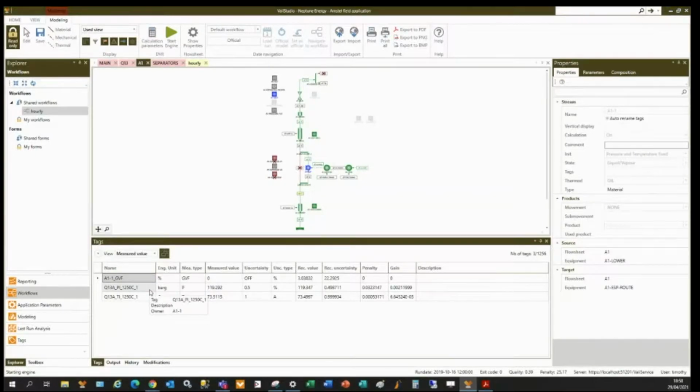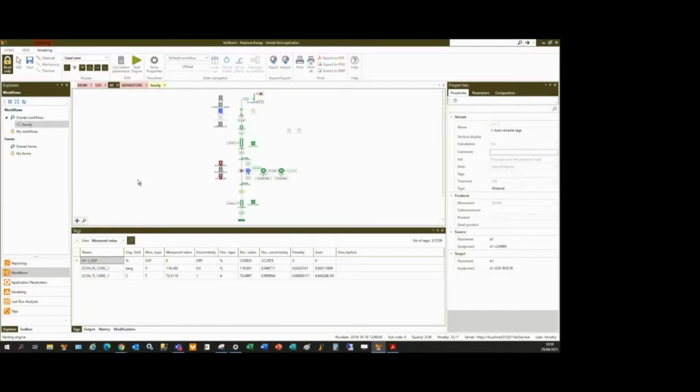And this is a parameter you want to follow at the inlet of the pump because you want to avoid pump tripping. So because we have the thermodynamics and we know the composition, the temperature, the pressure, we can calculate this gas volume fraction in real time. And we can follow that specific KPI on a real-time basis as well.